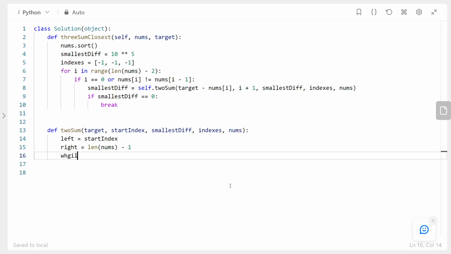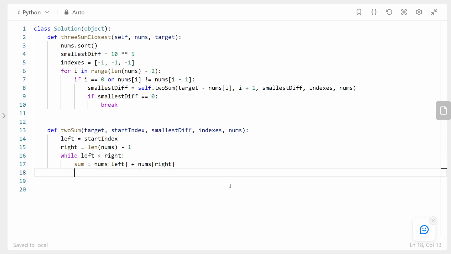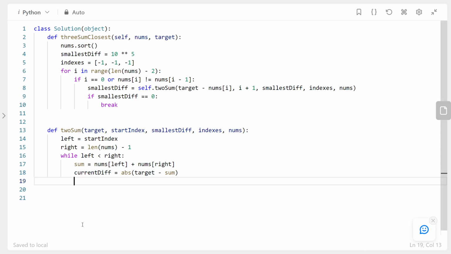And then we'll keep on looping while the left is less than the right. And then we're going to calculate our sum, and then check to see what the diff is. I'm going to call this current sum.